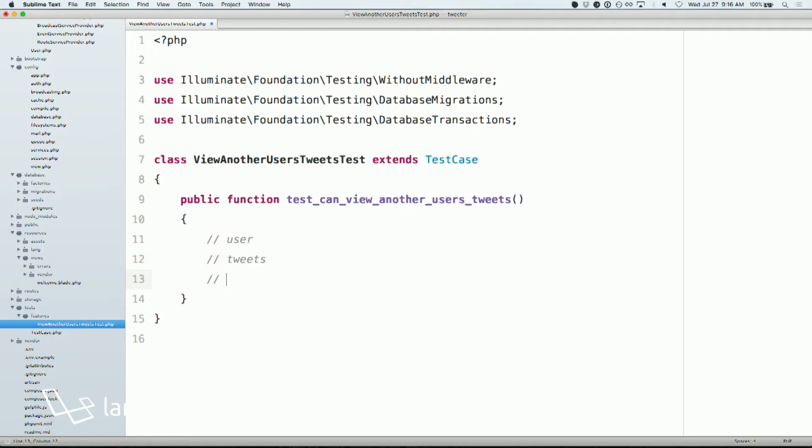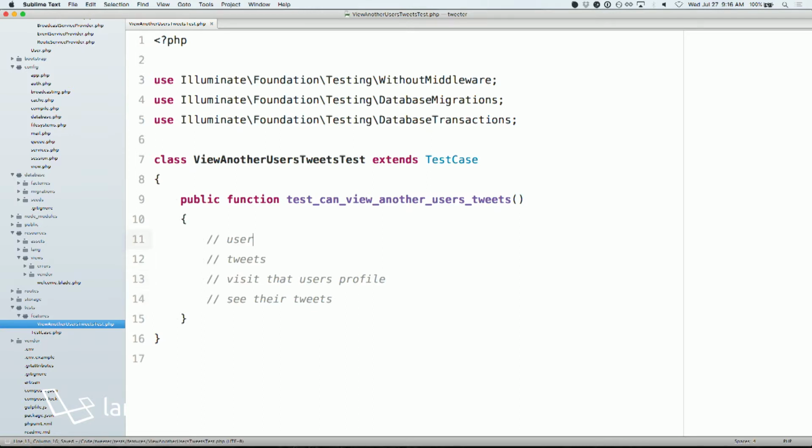And then to be able to view that user's tweets, we're going to need to go to their profile page, right? So maybe visit that user's profile. And then we want to see their tweets. So this is the outline of what we want to be able to do here in this test. So let's walk through filling in these comments one at a time with some real code and see where it takes us.